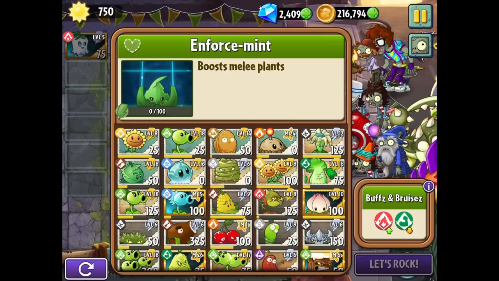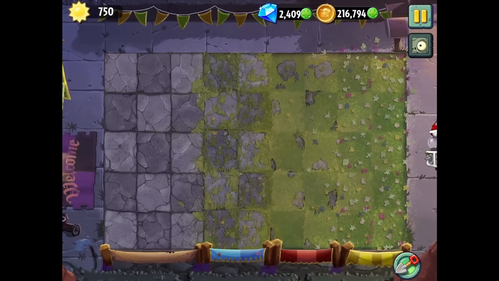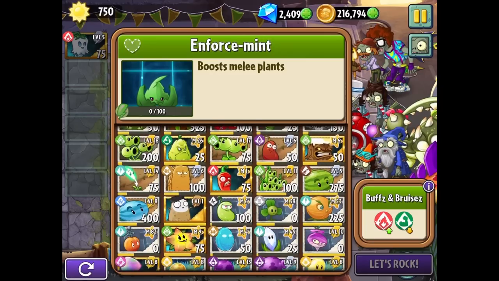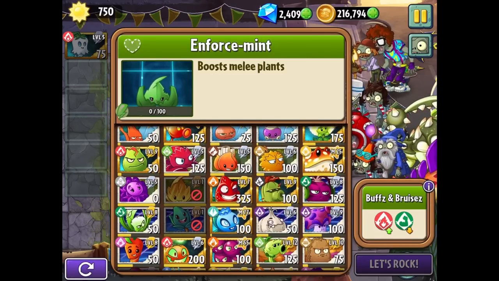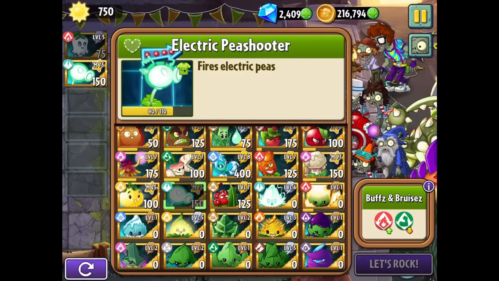Now, the guy with a shovel, though. Oh, man. I was going to try the three-peater, but now that I see the guy with a shovel, he can block all that stuff. So we're going to need something a little bit more aggressive. Hey, Mulch Madness, right? Plant of the Week, Electric Pea Shooter. Let's give that a go.